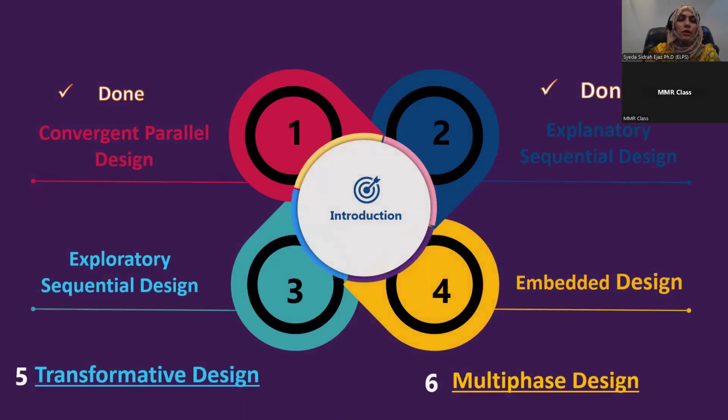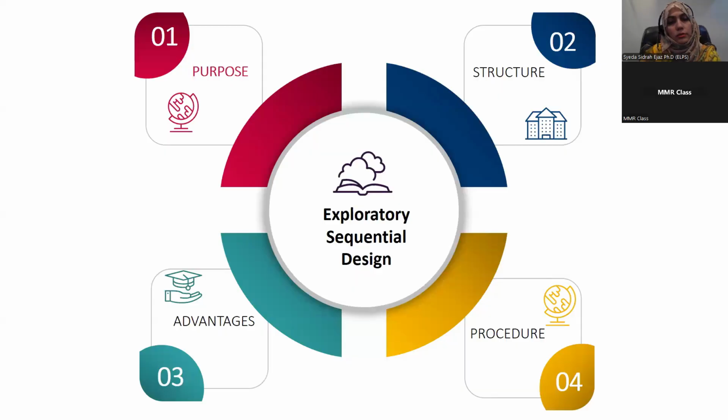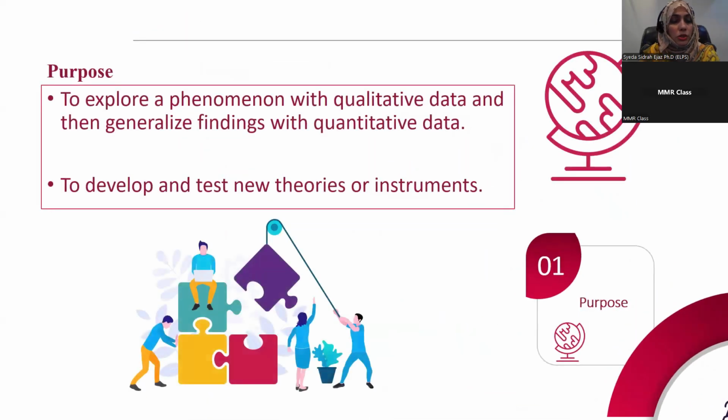We have done the two core mixed method designs, and now we are moving to the exploratory sequential designs. We'll see the purpose. To explore a phenomenon with qualitative data and then generalize findings with the quantitative data. Like a researcher has conducted a study by using the qualitative research method by conducting some interviews or might be focus group discussions or might be observations. Then to generalize the findings.